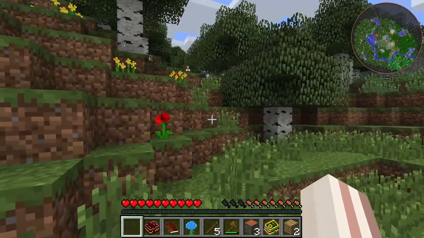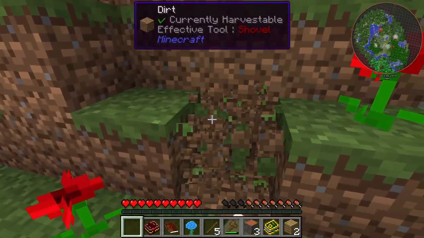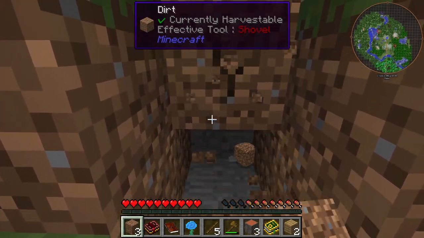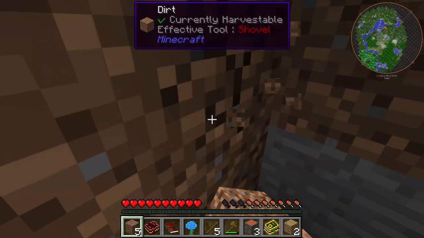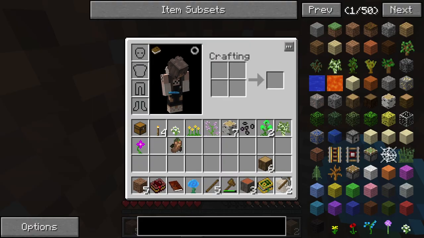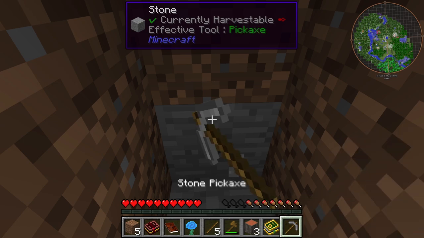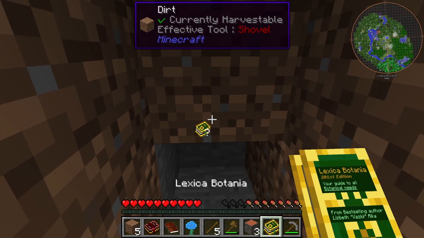So we're gonna do our normal thing and dig here in the side of this mountain. I think we have, of course, so we do have a pickaxe. We do. It's a stone pickaxe, but it's a pickaxe nonetheless.